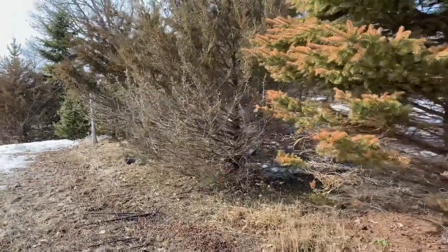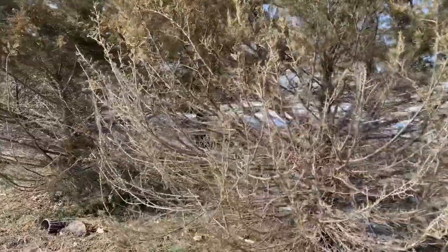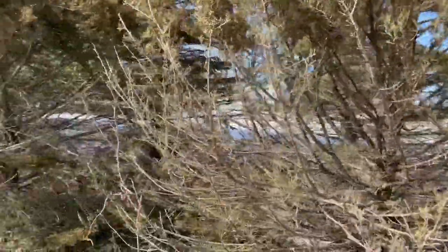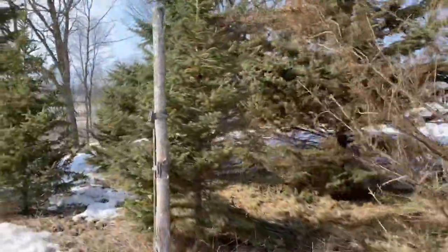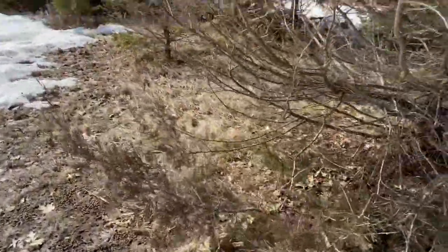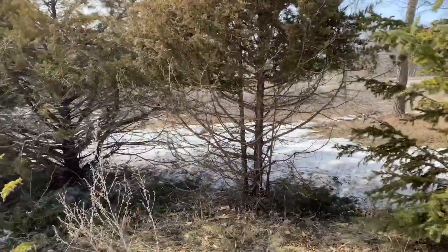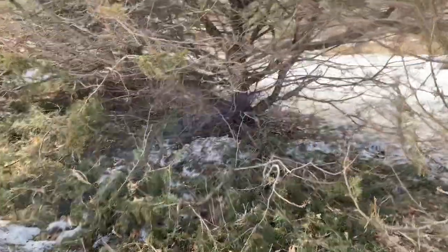Here's one of the major signs you can look for on your property. This happens to be an eastern red cedar, which should not be food for deer, and it is pretty well stripped. You can see what it's supposed to look like on this mature one. This is common along this tree line — a combination of spruce and eastern red cedar on the shelter belt — and you can see what the deer have done, congregating on the south side where there wasn't a lot of snow, absolutely destroying the eastern red cedar.